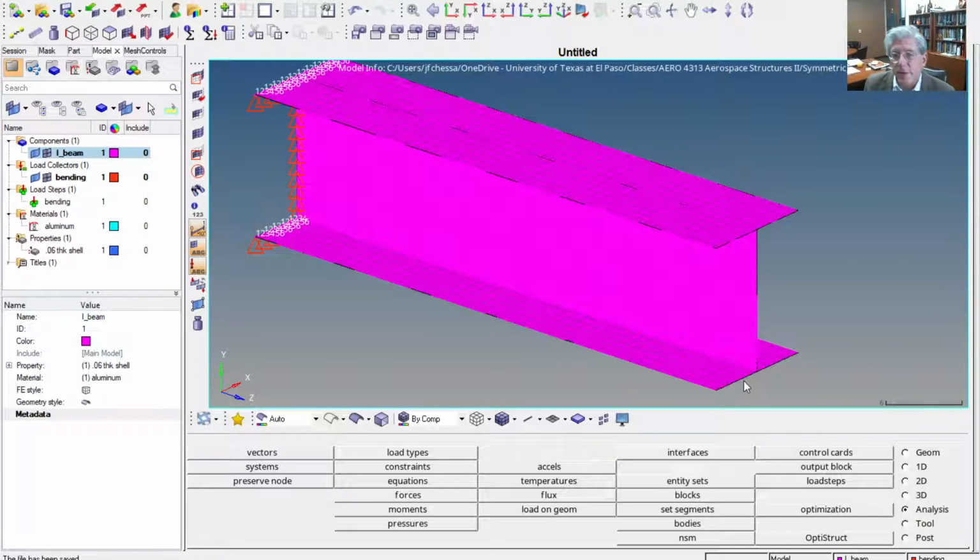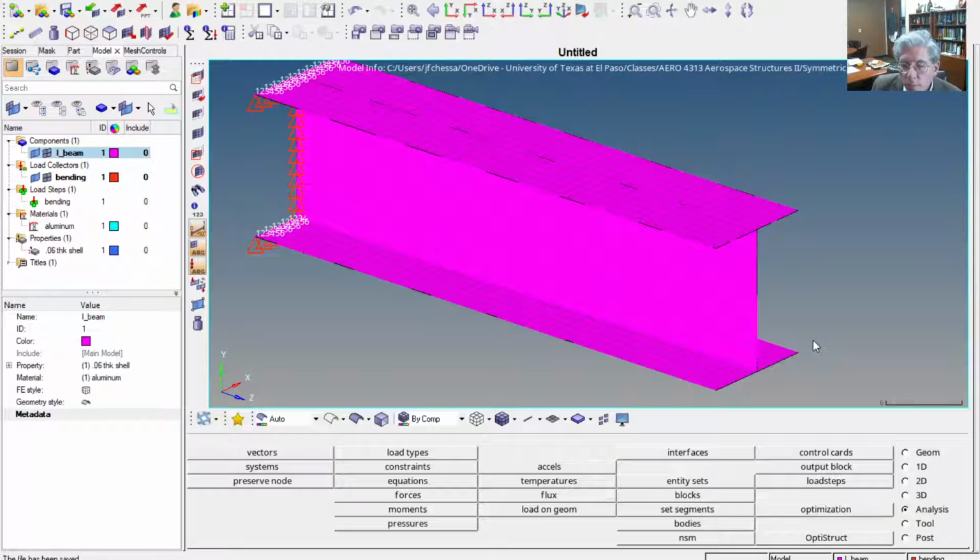So we have a little bit of an issue here, right? The bending moments are point bending moments. So when we had the C bar element, this was easy, right? You just applied it onto the one node. But here we have a whole bunch of nodes that define that surface. So if you just apply it to the middle node, it's going to just tweak the heck out of this one middle node. It's going to give you really high stresses there. That's not really what you want to do. In a sense, we want to distribute that bending moment, or whatever forces is, over this I-beam face or edge, if you will.